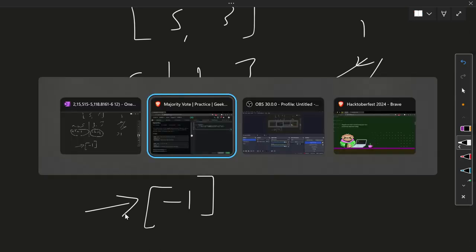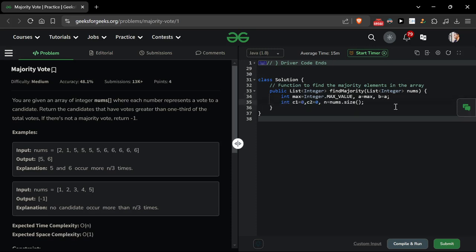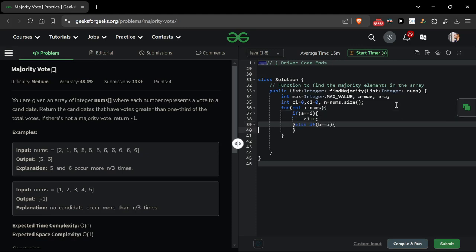Let's code this. So we have maximum, and our A and B initially pointing to maximum. Next we have candidate 1, candidate 2. This is the frequency of candidate 1, frequency of candidate 2. Next, a simple for loop. If the candidate 1 is equal to the current value, increment the frequency.